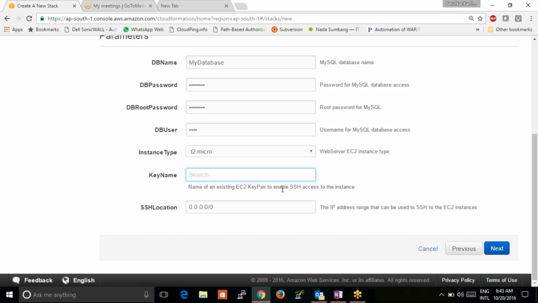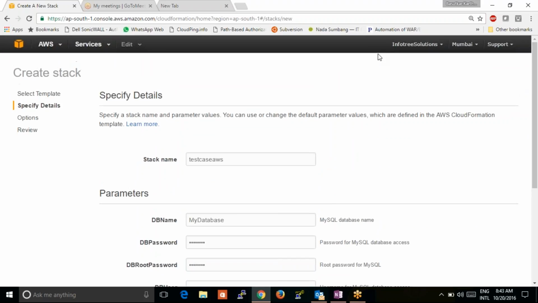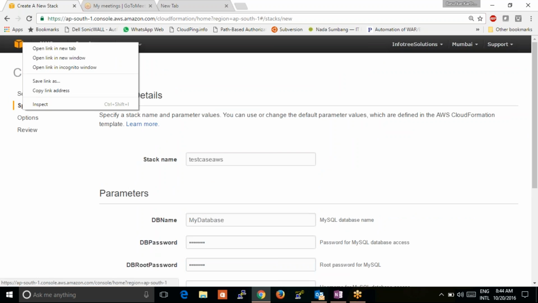But here he's not popping up a message saying that if you don't have key pairs, you create a new key pair. So what I'll do, I'll open a new tab, the main console, and I'll try to create a new key pair.